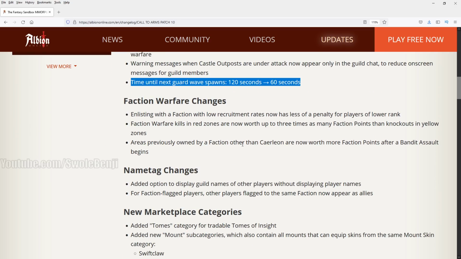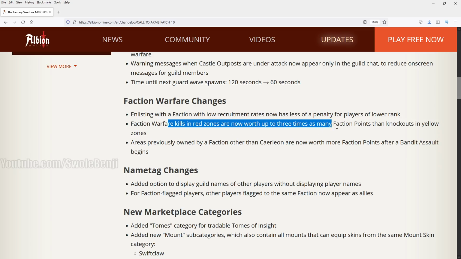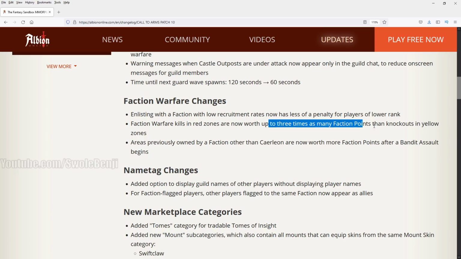Faction warfare changes. Alright, we got enlisting with a faction with low recruitment rates. It has less of a penalty for players of lower rank. This is really nice. Newer players will absolutely benefit from that. Faction warfare kills in the red zones are now worth triple, 3 times as many faction points as knockouts in yellow zones. Now, I'm still not going to the red zones to kill people in faction warfare. I'm not going to do it. 3 times as many faction points is a step in the right direction, so I do appreciate that. I think that is an awesome change for those that are brave enough to go into the red zones.